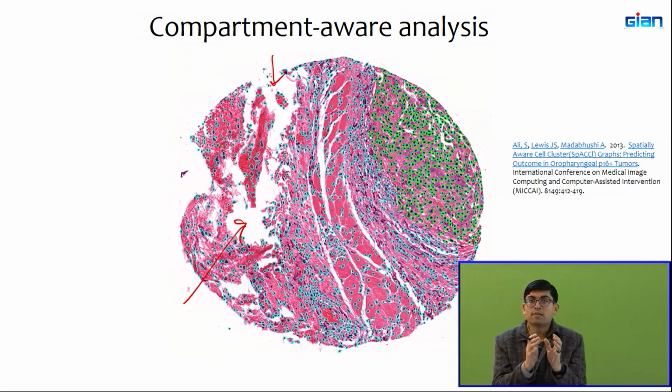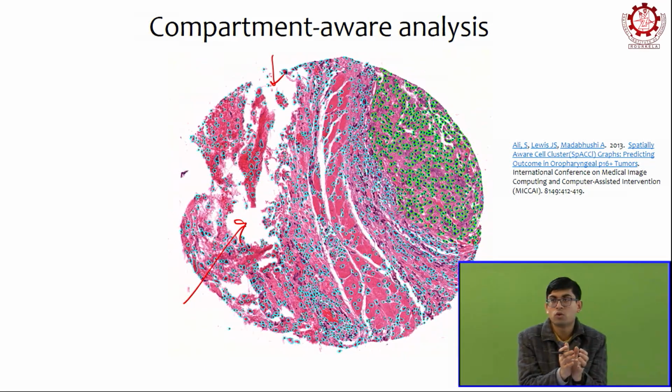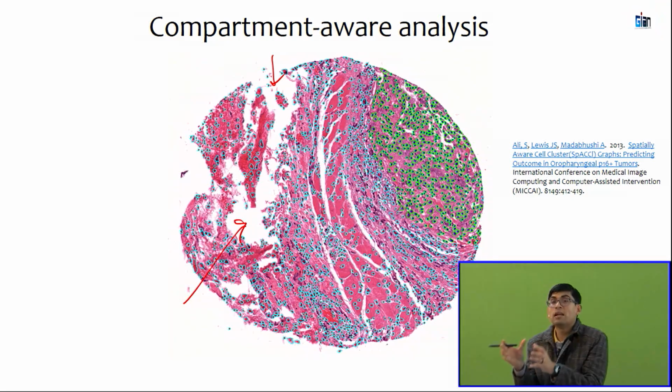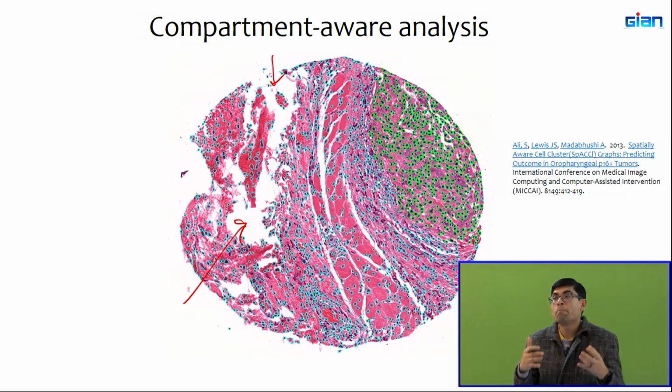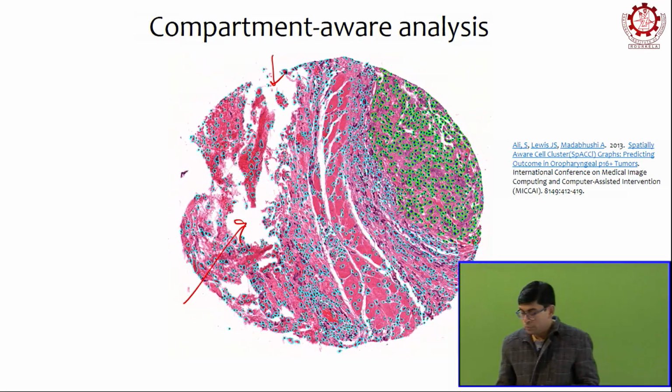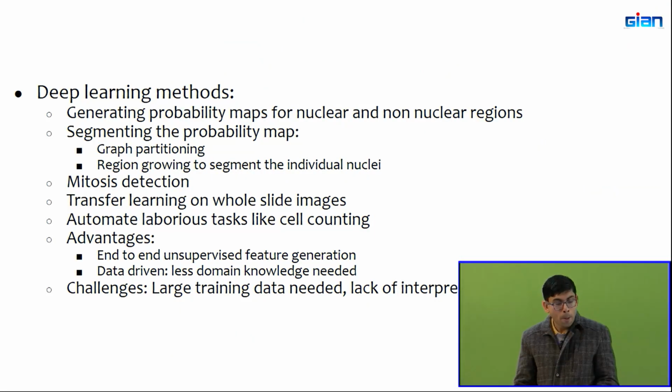a compartment specific analysis: this is what my stromal features look like, this is what my epithelial features look like, this is where you have the tumor infiltrating lymphocyte deposition, this is what my TIL features look like, this is what my healthy cell features look like. So, you can divide your image into different compartments and do a compartment specific analysis. So, this is the stroma, this is the epithelia, and you can see how the stromal cells and the epithelial cells have been color coded differently. So, you can do your analysis like this.